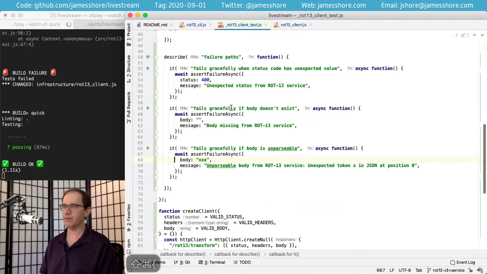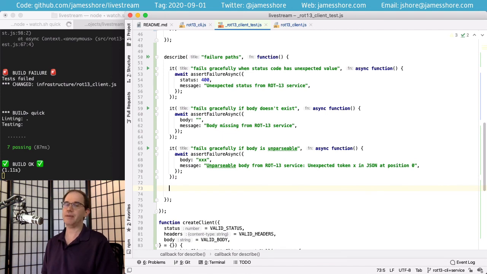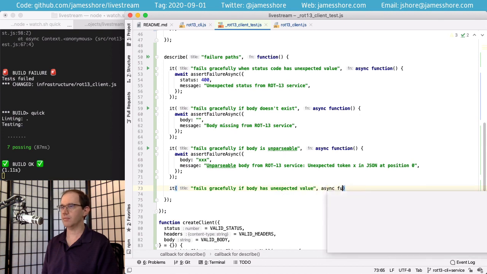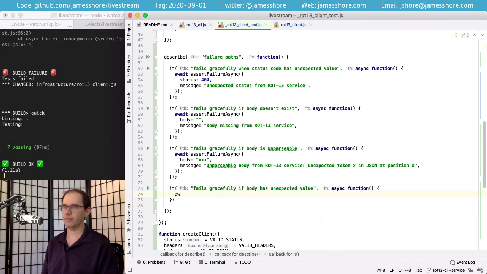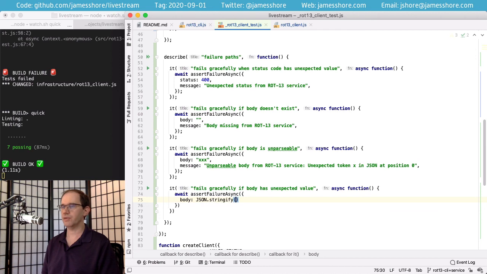Okay. And then finally, we could get a case where the JSON is valid, but the fields that we expect aren't present. So in this case, maybe the body says foo bar.